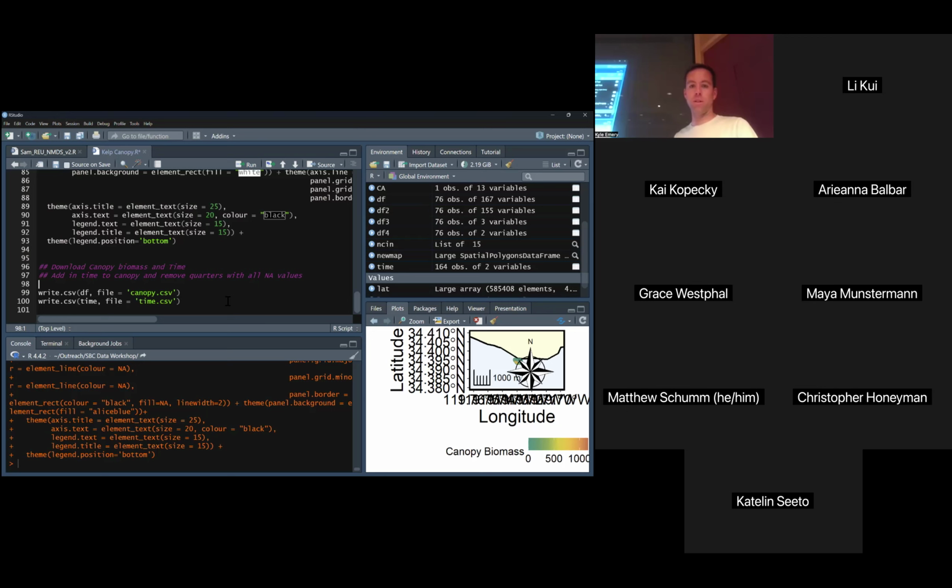Yeah, so that's basically it. If anybody has any questions about it, I can answer them now, or you can email me about it. But the main takeaway is that although the kelp canopy dataset is a weird file type that you've probably never worked with, it's actually really simple to use and manipulate for whatever your end goal is. So don't let the structure of it be a deterrent in the beginning.